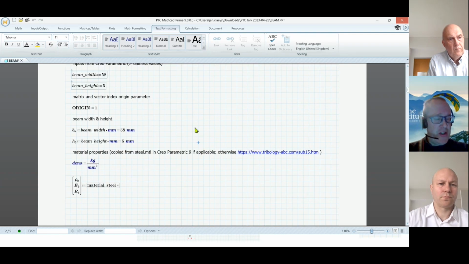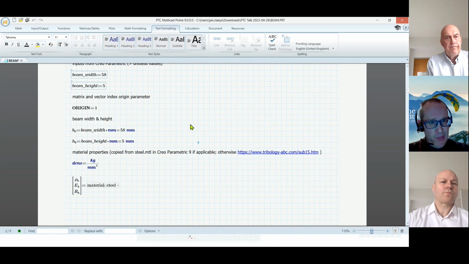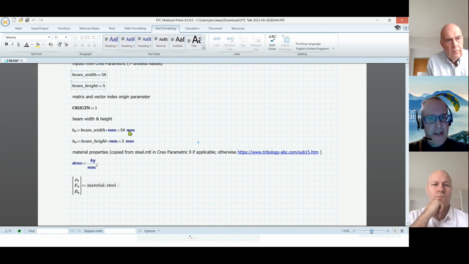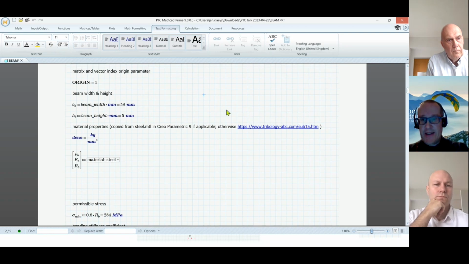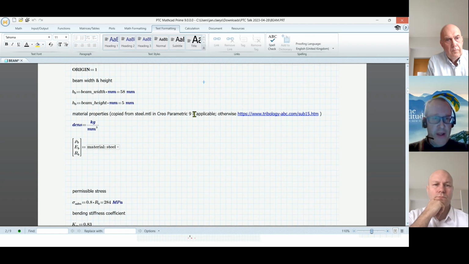A big advantage of Mathcad as a concept, in contradiction with, for example, a tool like Microsoft Excel, is that it works with units, meaning that I can apply units to values. And this is what I do in this line, you see? So I can apply no matter what unit to my values. I can annotate everything I do with text. I can add hyperlinks to show my sources of information.